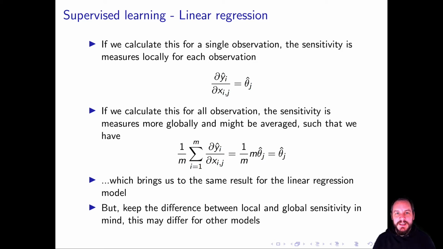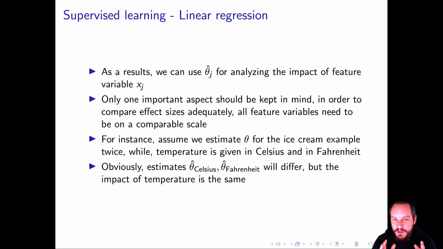But the basic idea here is, again, using partial derivatives, because partial derivatives indicate the sensitivity. And here we are interested in the sensitivity of the target variable with respect to a change in a certain feature variable. And this is how we derive the importance of feature variables. Okay, you should really focus on the idea here, not on the mathematical notation, because this will change, especially when we come to more advanced models, but the basic idea will stay the same.